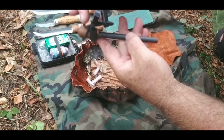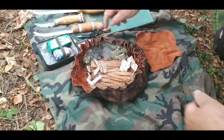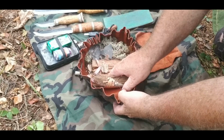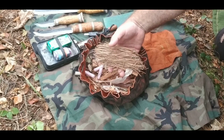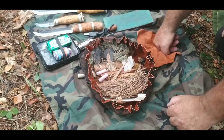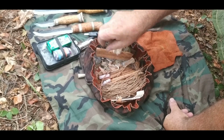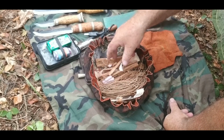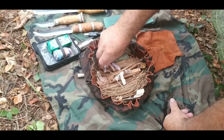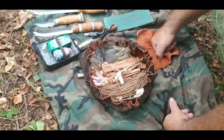Ferro rod, striker. So there you go. There's a couple sources of fire, right? So I got the matches, ferro rod, lighter. Also in here, I have pine needles, birch bark. I have all kinds of fat wood. There. Nice chunk there. Few pieces of fire plug just thrown in there.